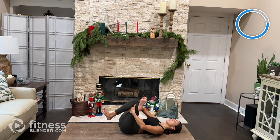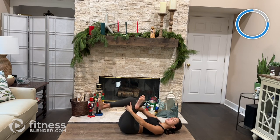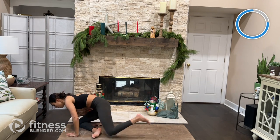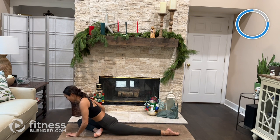I like to interlace my fingers behind the left leg, and keeping that right foot flexed, I'll continue to draw that left knee in towards the chest gently, keeping my neck long and my tailbone on the mat. I'm also pressing my right elbow into the side of my right knee to keep that hip open. You'll feel this stretch along the right side of the glutes. So this is your second option. If the first option doesn't feel accessible, that is half pigeon on your back.